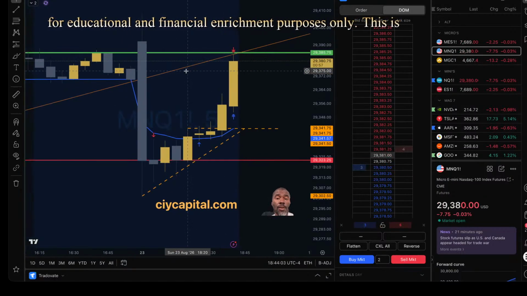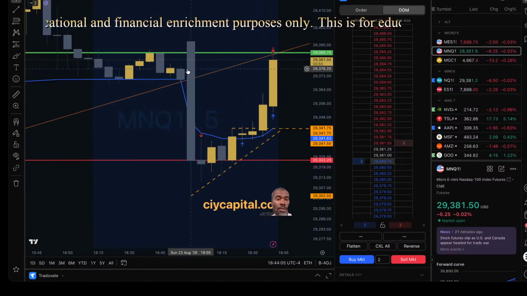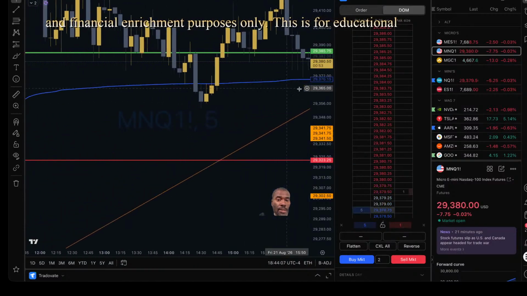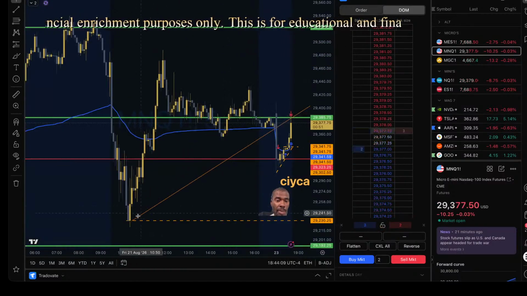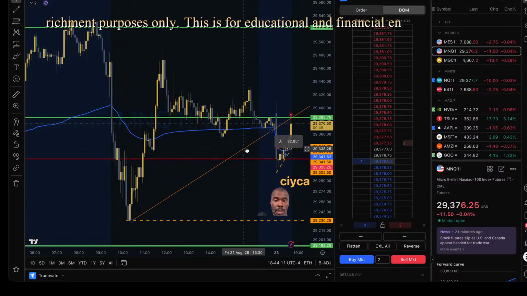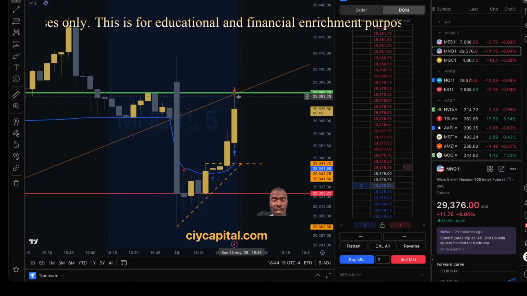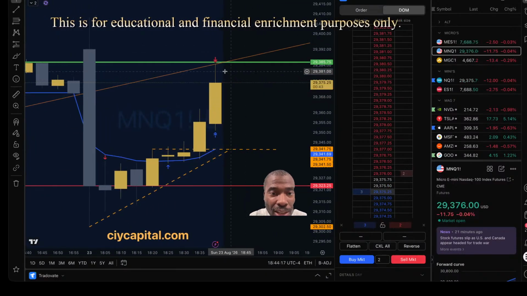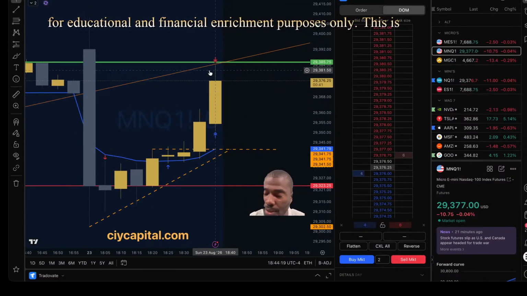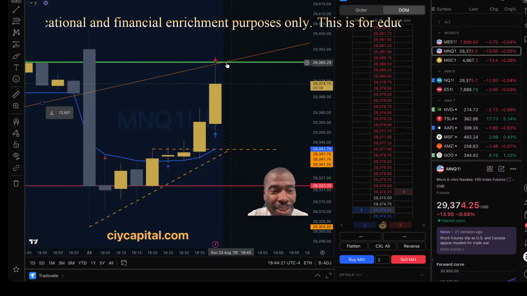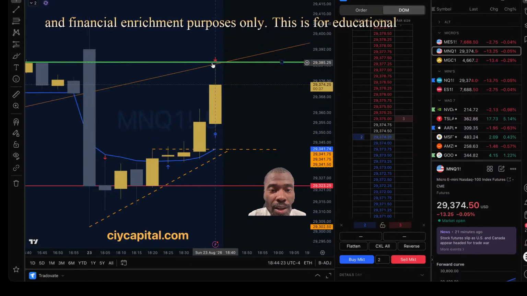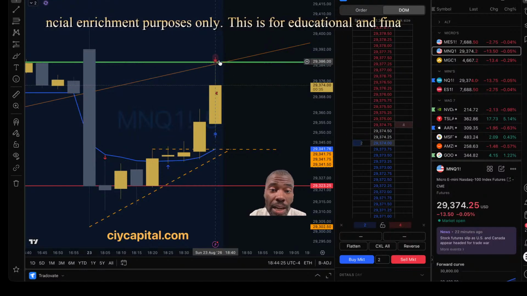If I didn't have my stop loss so tight, it would have been fine and would have hit exactly. Oh, I love this. So let's give you some backstory. We drew that trend line on a 5-minute right here, and it perfectly aligned and rejected right at the trend line. So you just gotta pay attention to those levels. My trend line was spot on. So yes, we could have easily got out of there, but it's fine.